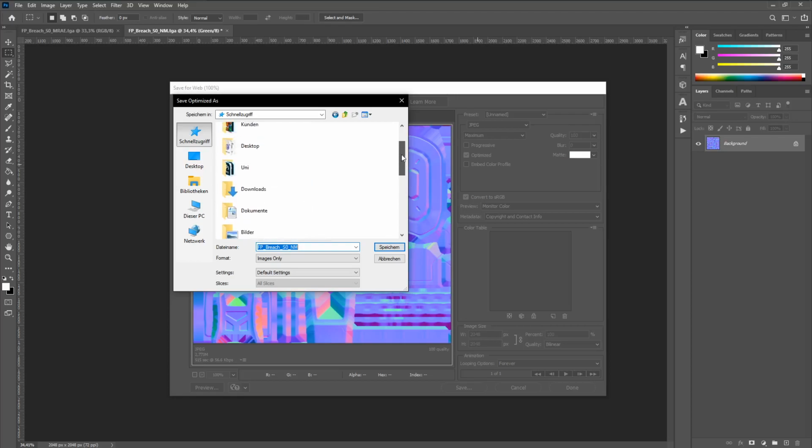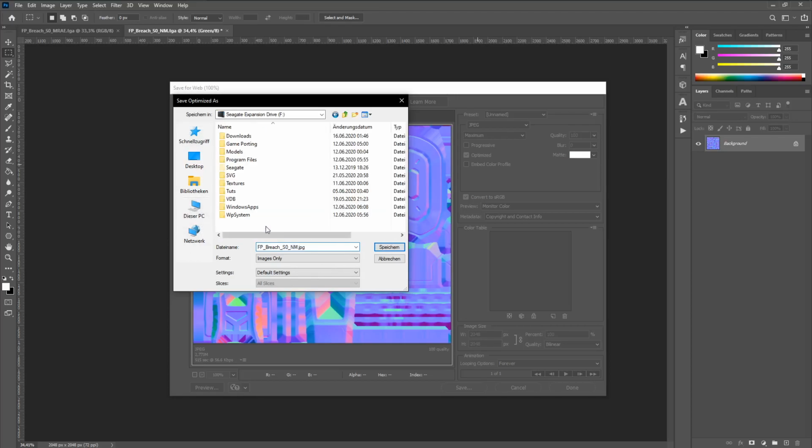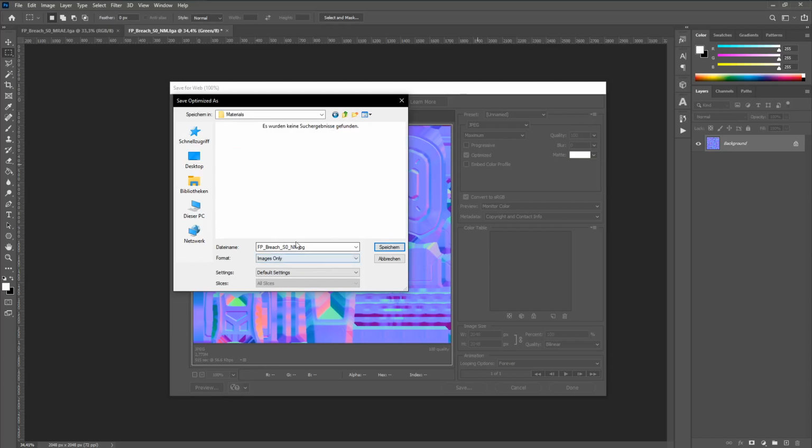This PC, this hard drive, game porting, relevant export, game character Breach, and then the first person. Normal underscore F for fixed.